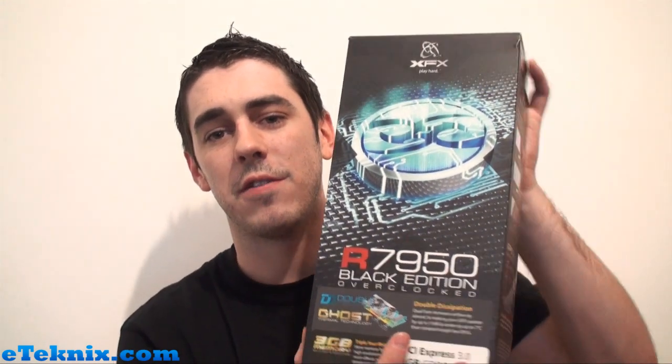The way this is going to work is the video review will focus on the aesthetics of a product — how it looks — and just a general technical overview, whereas the actual written review will really delve into the technical specs and things like that. But I will touch on them very lightly. So today we're looking at this beast: the XFX Radeon 7950 Black Edition Overclocked with the Double Dissipation Cooler — or as I like to call it, the Double Ds.